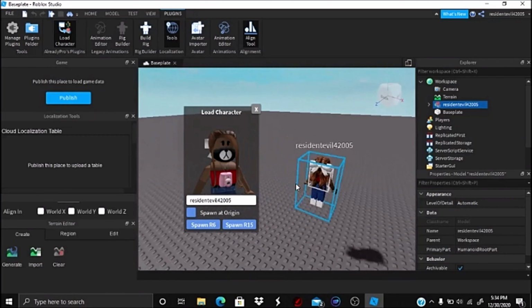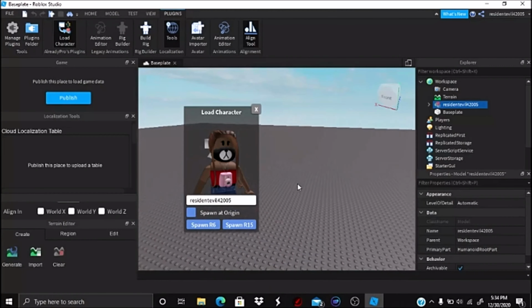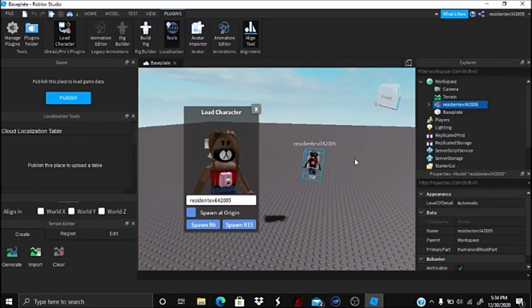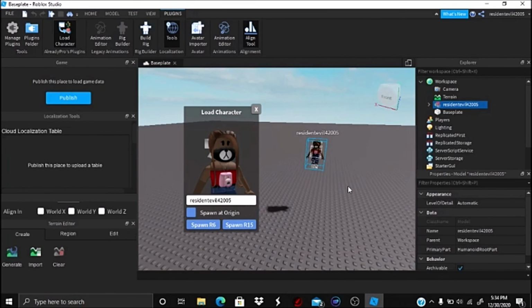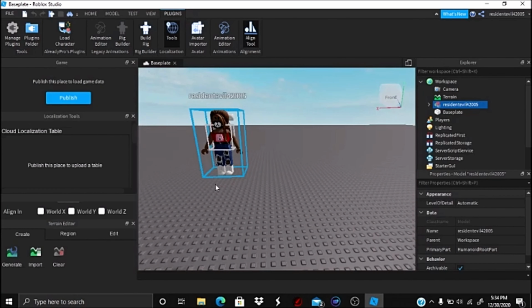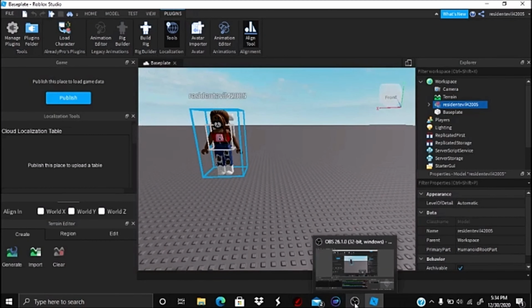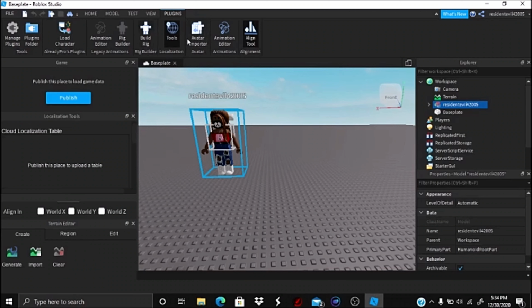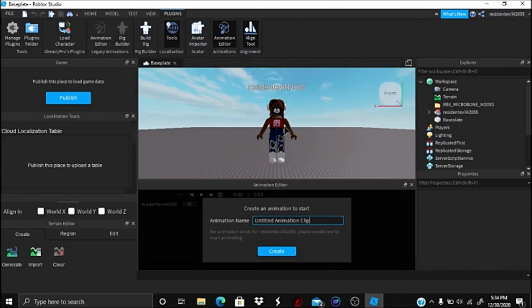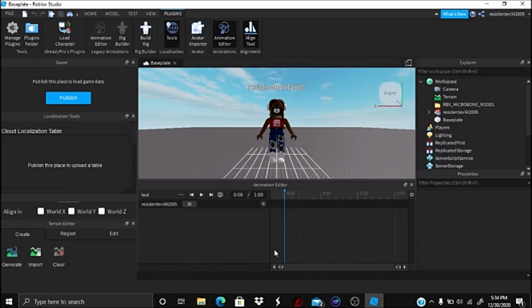Now if you press and hold the right click, you can position the camera, and if you hold shift and the wheel on your mouse, you can move it like so. Yep, she's floating in space. Hilarious, right? Okay, so I use the animation editor to pose my avatar. Okay, and then we just call it test. Let's just do test because it just allows us to pose the avatar.